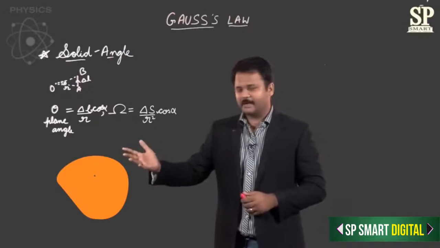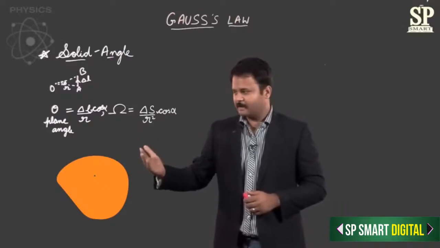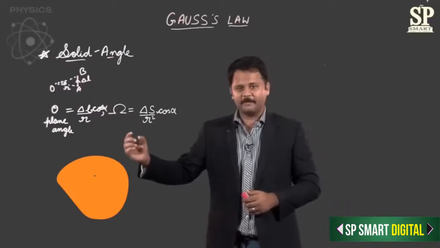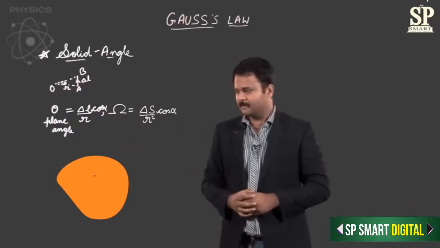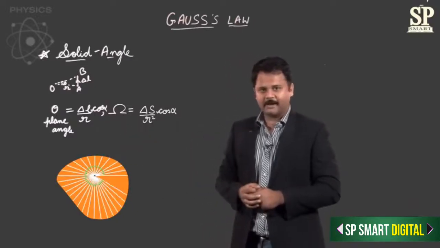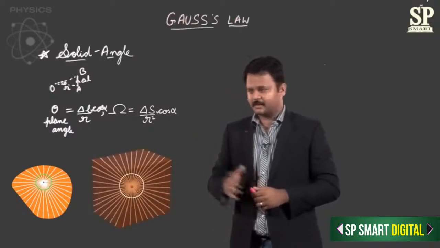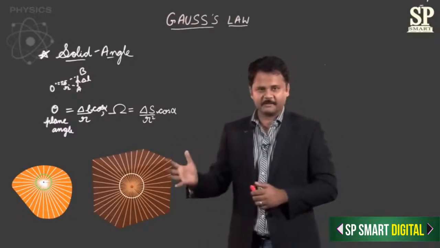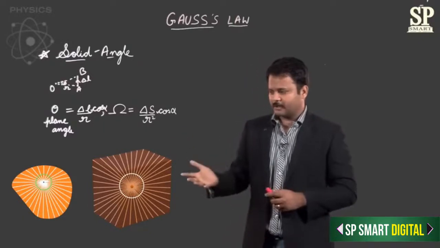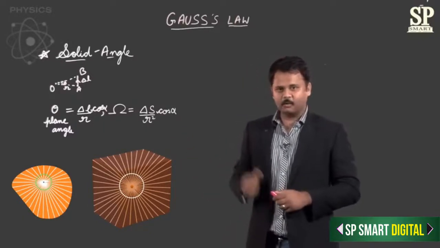Let's visualize how we can say that the total angle subtended is the sum of angles subtended by individual small segments there. It looks like 2 pi, right? Similarly, in the case of a solid angle, if we take a general surface and a general point, you can see the angle again becomes equal to 4 pi.